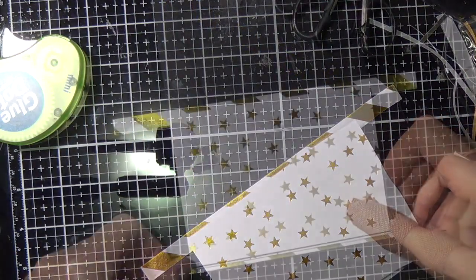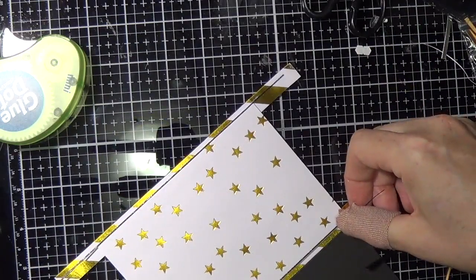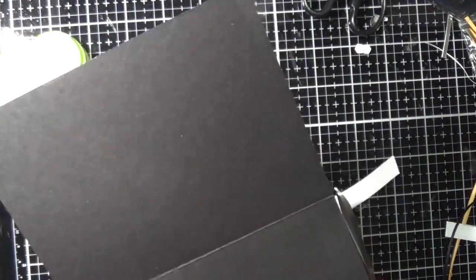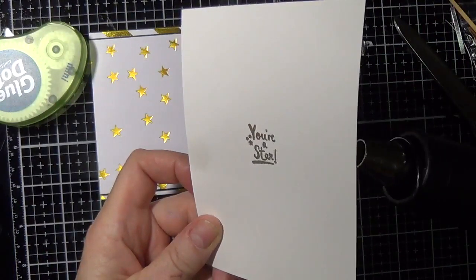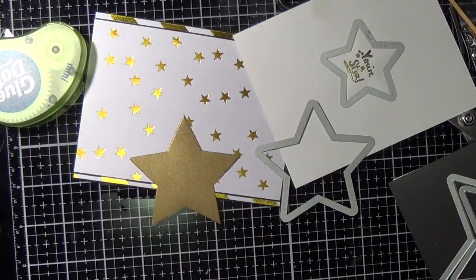The panel was also cut from pattern paper, and this had foam adhesive tape applied to the back so that it would have some dimension, and that went between the 2 foil stripes. The peel-offs were added at the bottom of the panel and at the bottom and at the top of the panel where the stripes joined.